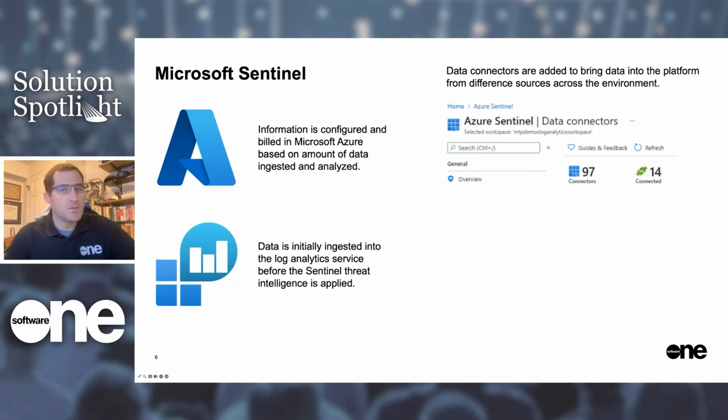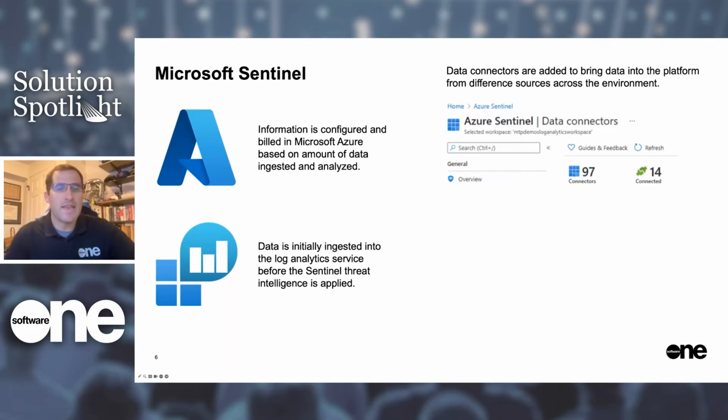The concept for bringing actual data into the service, and this is what we're going to talk a lot more about, is defined using data connectors. This number shows 97 connectors. I was looking the other day, and there's actually something more like 220 pre-built connectors that you can add from the gallery. This spans all the way from Microsoft connectors to third parties to network appliances.